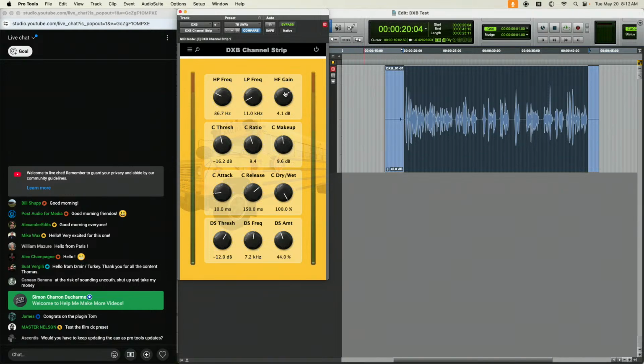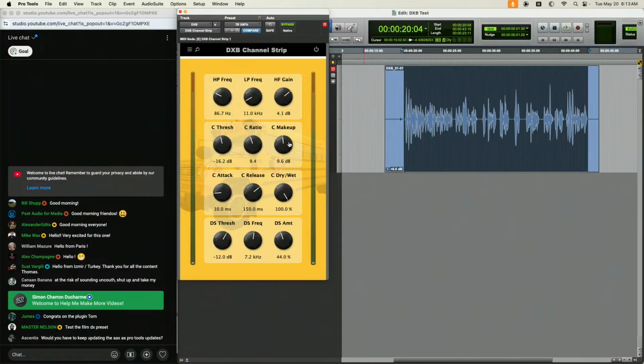This is the thing that I wanted in my channel strip. I didn't want parametric, sweep the frequency and all that. I just want to boost the high end so that it cuts through the other layers. That's it. So there's that section. So this is first in the chain.